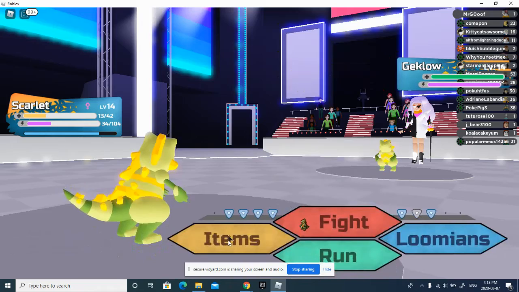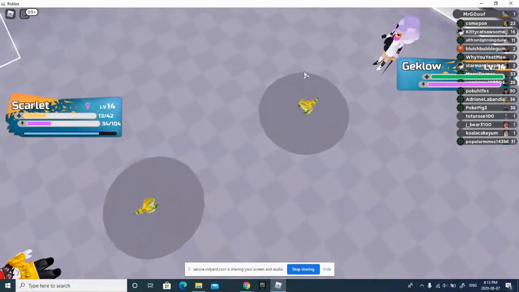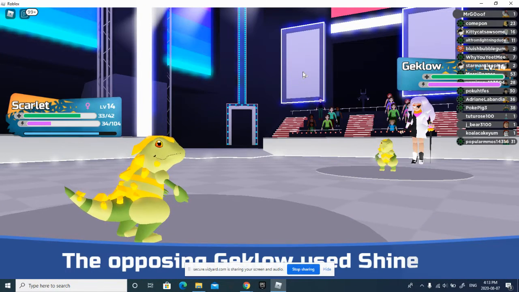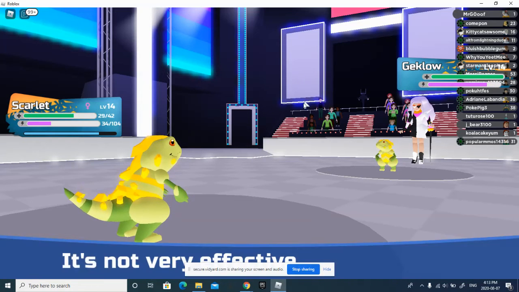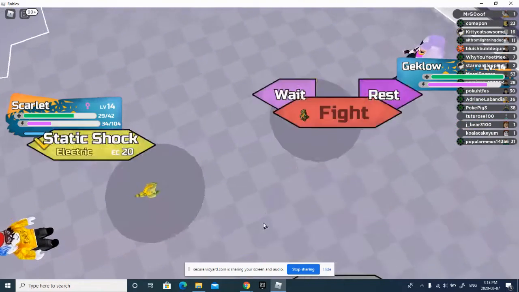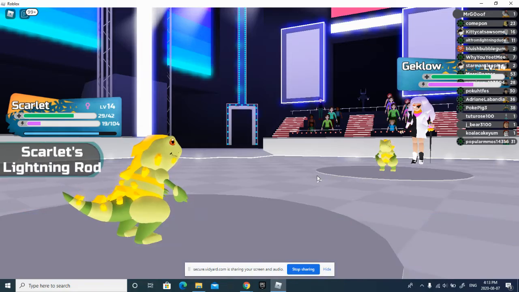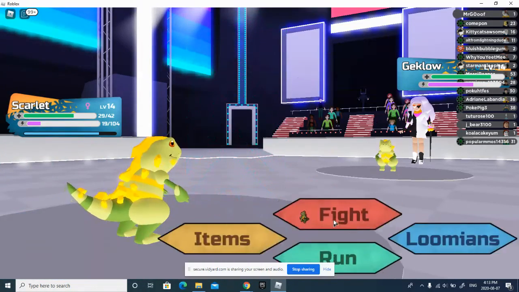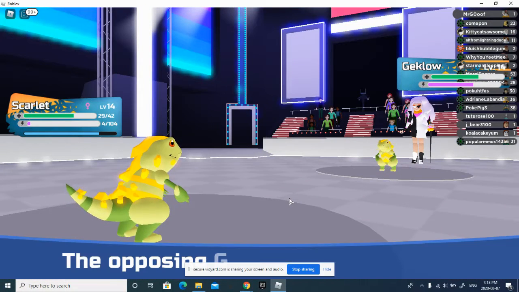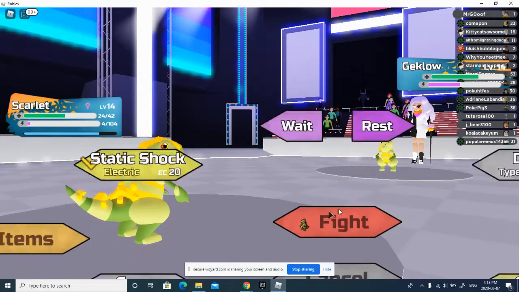Gonna heal up here. A couple of potions, and a small med. Gems are really scary. Shine, easy jinx. I go for a spare. Awesome, good damage. Static shock. Ooh, thanks. Thanks, man. I think I can take a rest. Well, I can go for a rest.